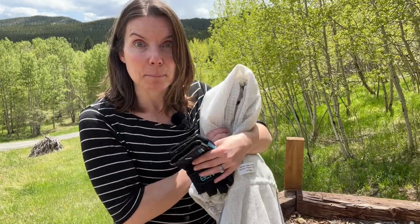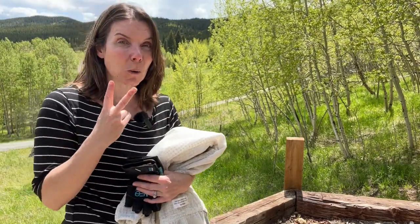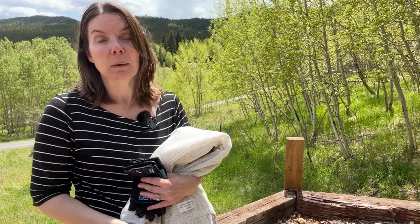Hey folks, we're finally having a really beautiful summery day up here in the mountains. You might find it hard to believe but we've had almost solid rain for a month now. Today's the first nice day, even though there's still a 30% chance of rain, so I'm going to try to get some things done — one of them is getting into the beehives. I only have one hive right now because two hives did not survive the winter. It's kind of sad; it's my first hive loss since being in Colorado.